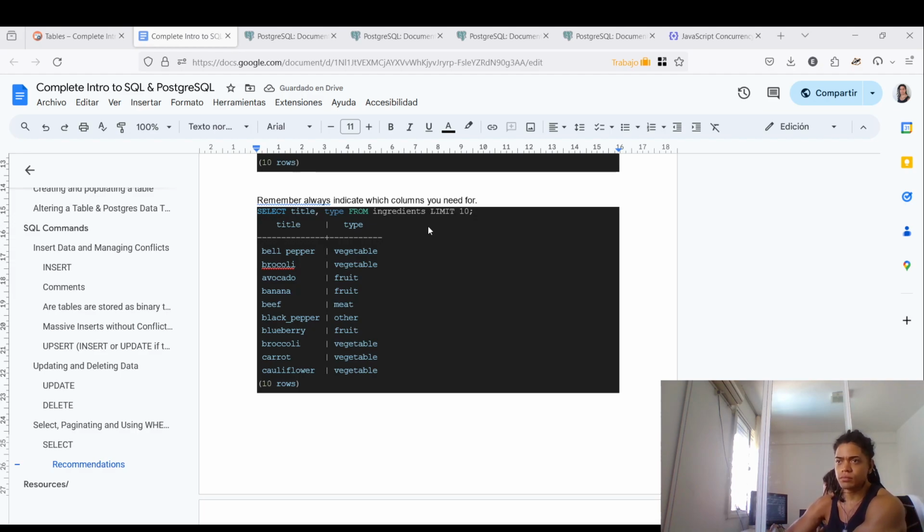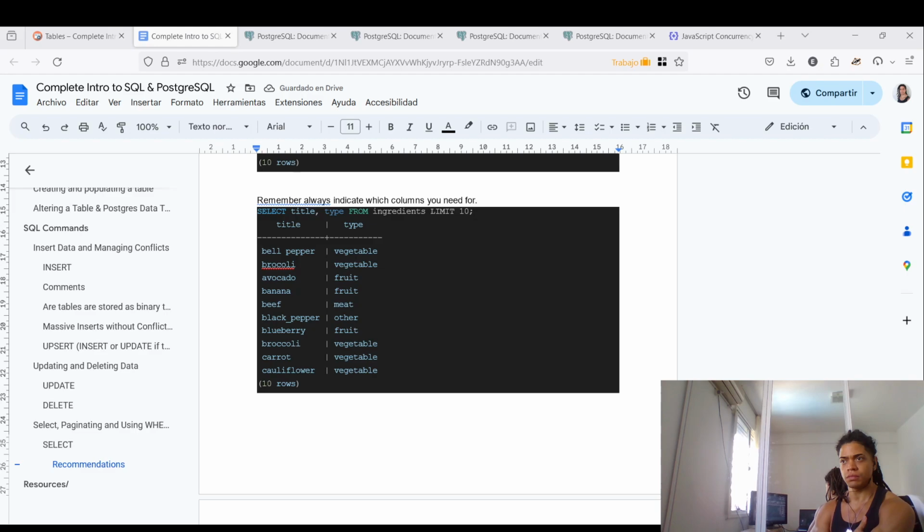So if I say select ID, title, type from ingredients where type equals fruit. I put an extra comma there.